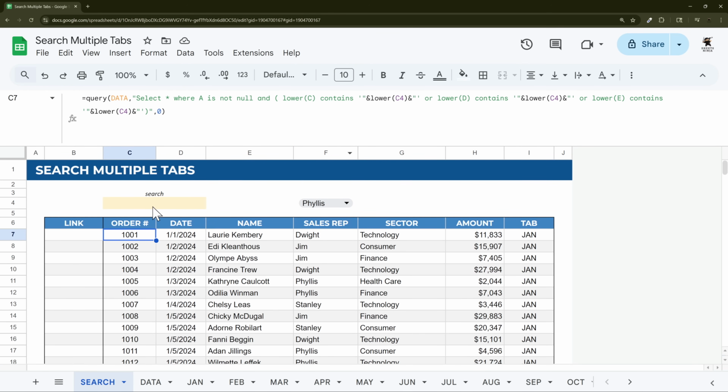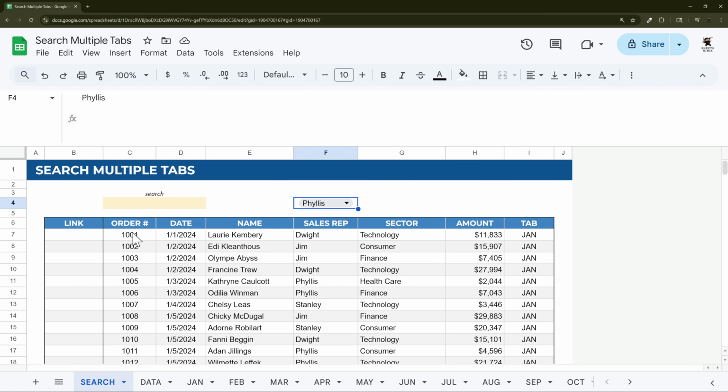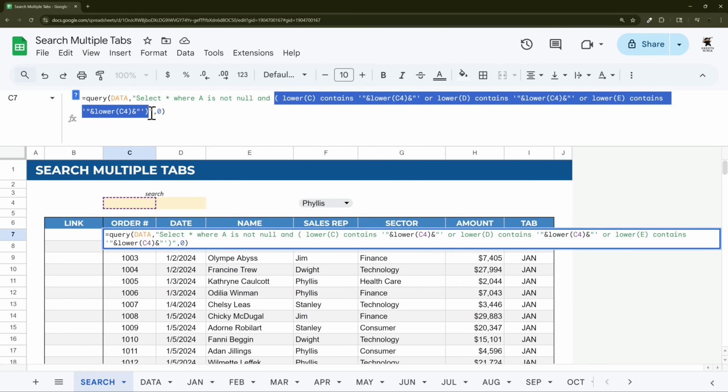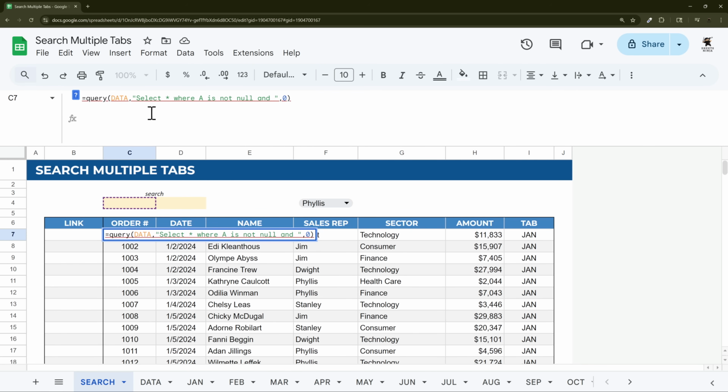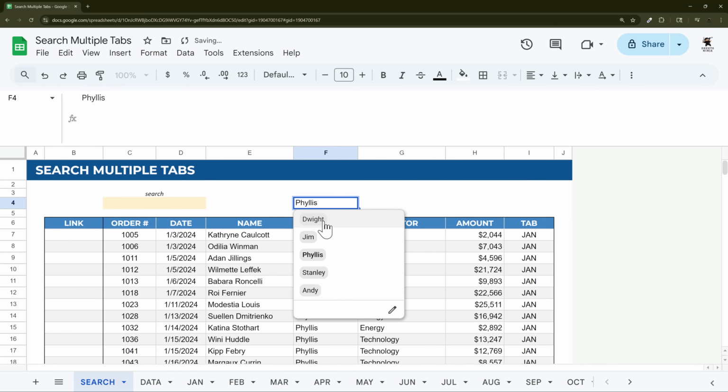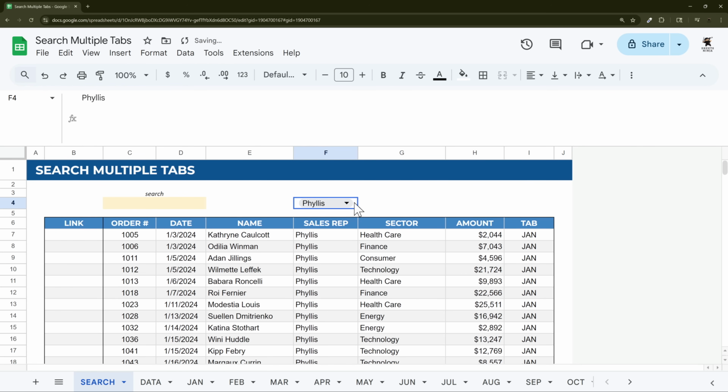But the challenging thing is if you want to open search and this, then you have to do basically ands and ors. And so before we get into the and or and how to combine these, let me just show you, let's get rid of this real quick. I'm just going to copy this so that way we can use it later. And then I'm just going to do where, see the A, B, C, D is equal to, and again, those single quotes, double quotes, ampersands, and then we'll refer to that cell. And now you can see that. And so we can just switch this and see whatever we want.